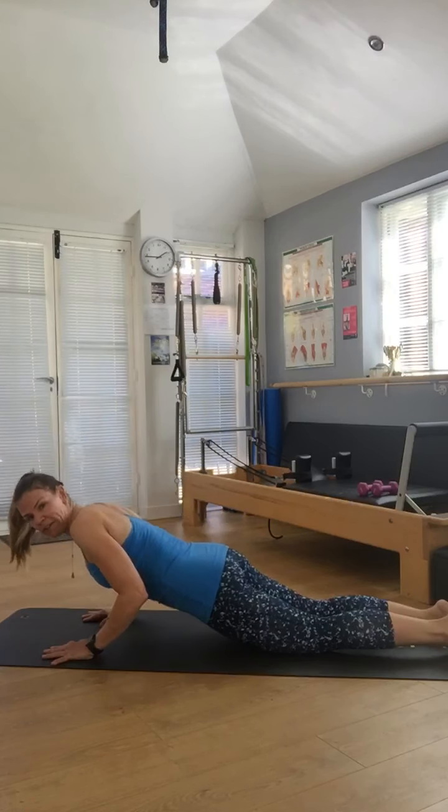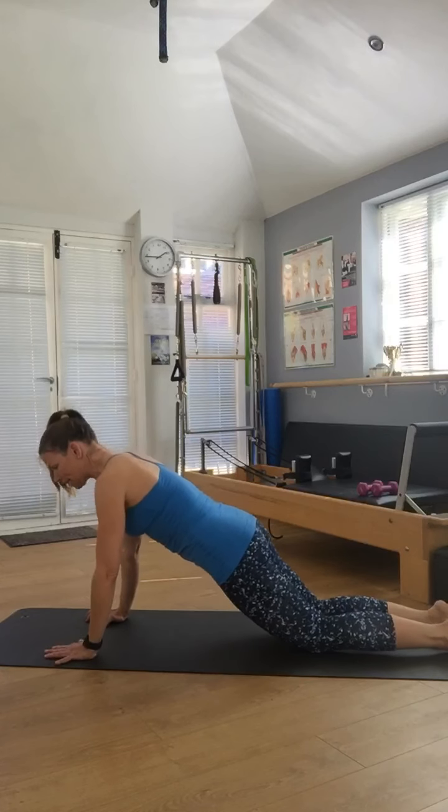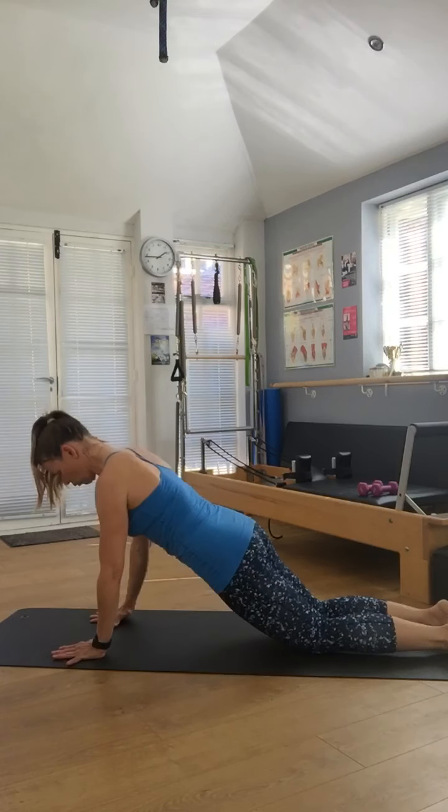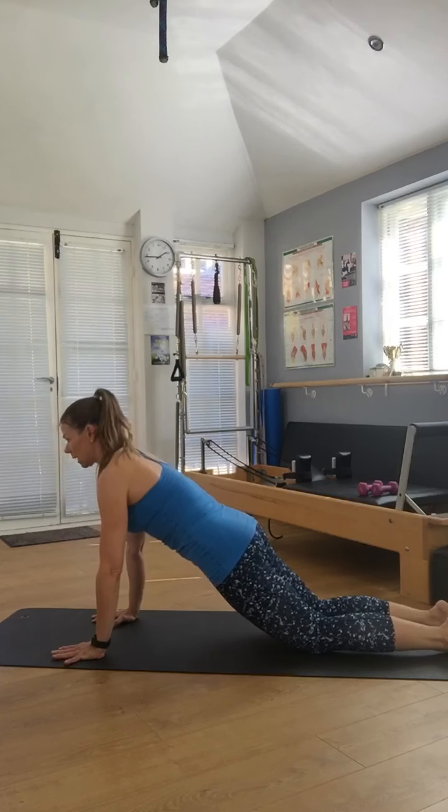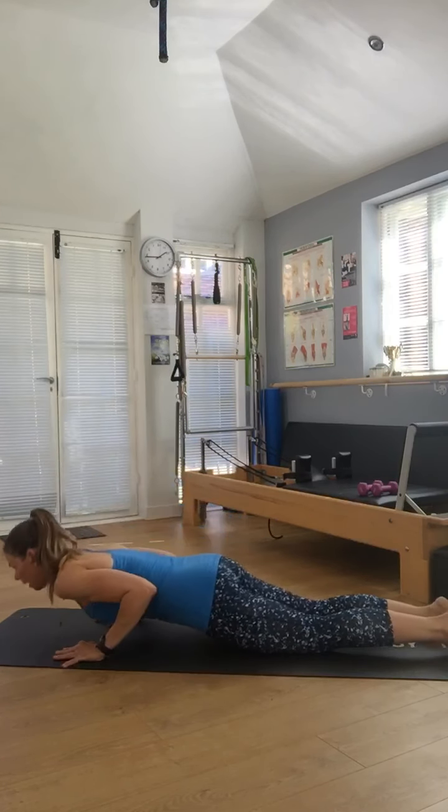And your elbows are going to drive backwards towards your hips. So our tricep push-ups, our elbows stay nice and close in towards the midline of our body. And our hands start directly underneath the shoulders. So connect the belly, connect the glutes. Here we go. We go down.